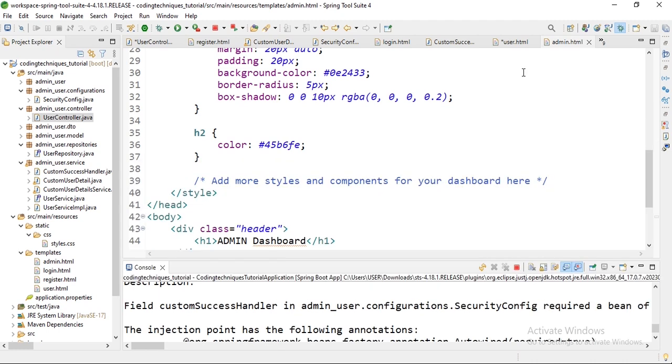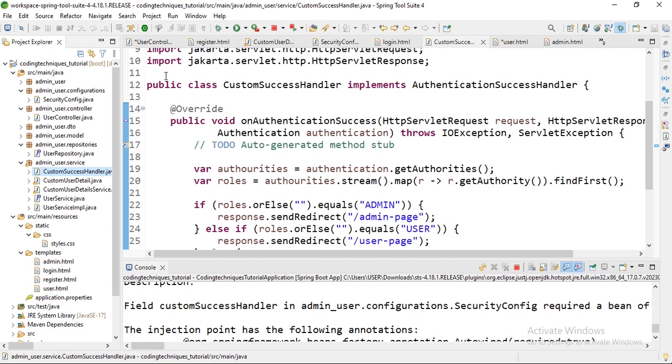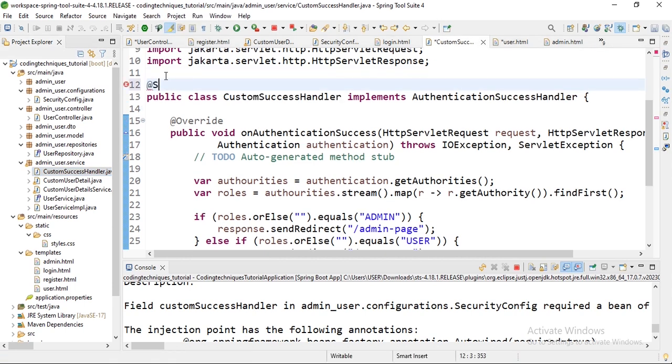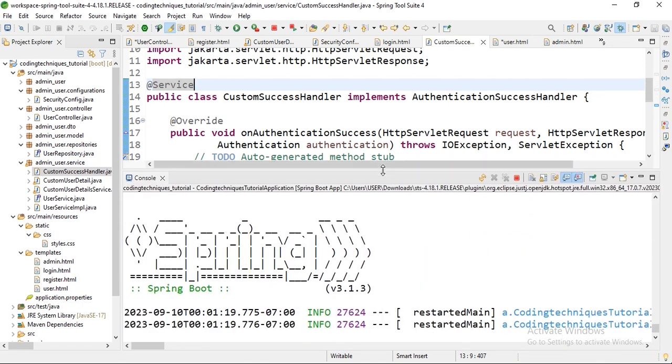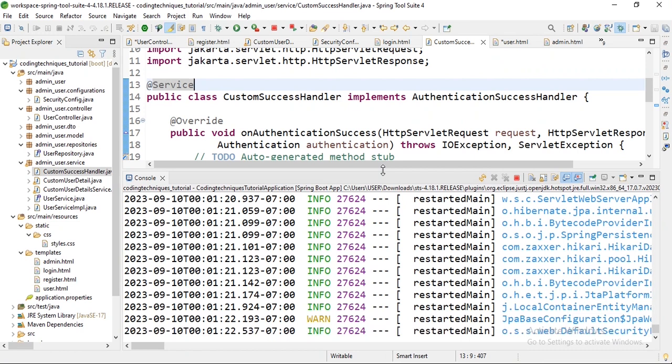Let me check. We did not annotate it with @Service, I think. We have to annotate the CustomUserDetailsService with @Service. So now we don't have the problem again.